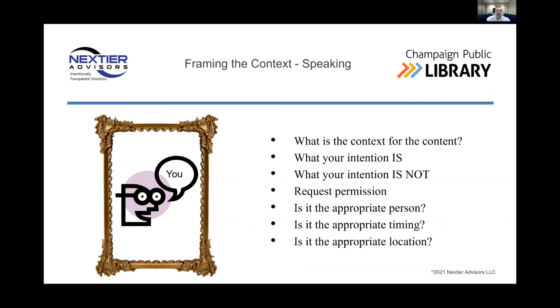Sometimes if it's a tough conversation, you've got to have permission. Hey, is this a good time for us to have a conversation about that report that got messed up last week? Or is this a good time for us to have a conversation about that attendance problem, or whatever it might be? Sometimes you have to request that permission from that person, because that's going to help set the tone right at the beginning. And you have to have that trust with that person where they may say, you know what, it's not the best time, but here is a good time that we can have. Can we schedule it then? And so that's where some of this enhanced communication really starts to take off. And then obviously understanding if it's the appropriate person, the time to have that communication, and the proper location.